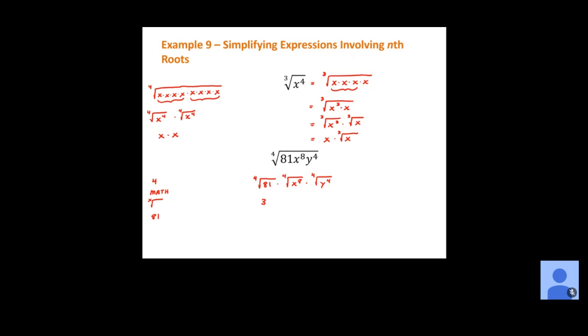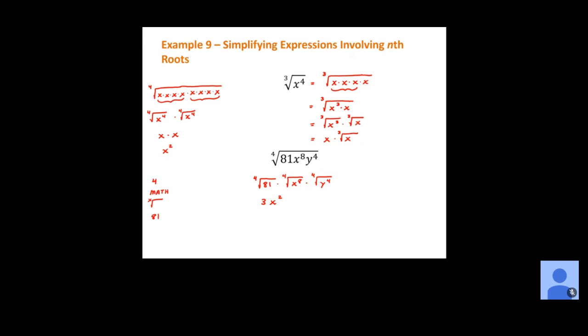When we multiply like bases, we add their exponents. We have x to the first times x to the first. Adding those together gives us x to the second, or x squared. And so now this just becomes x squared. Now, a shortcut for this is if we can actually divide the exponent by the index, we can do that. In this case, 8 divided by 4 is 2, and that's how we get x to the second power. So whenever you can divide the exponent by the index, that's the shortcut, and then you don't have to do all this work over to the side where you're breaking it down.